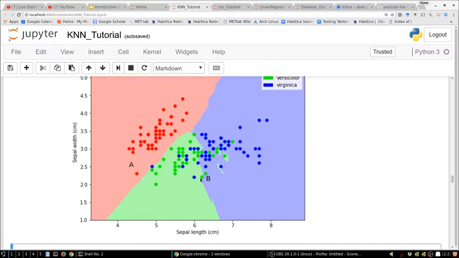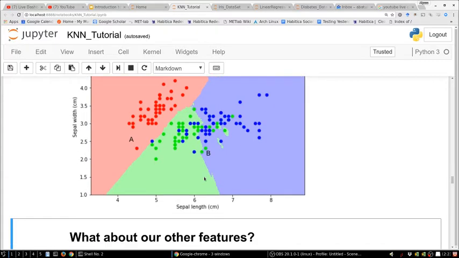So this goes back to choosing the number of neighbors. If we had used a smaller number of neighbors, B would have been classified as green instead of blue. So it depends on your data set and whether or not you think these small variations are important and how they're clustered.